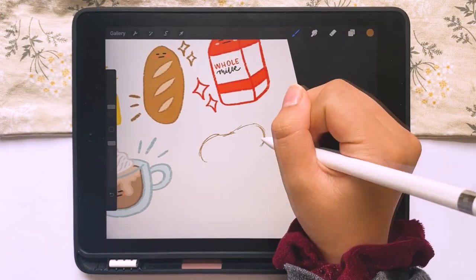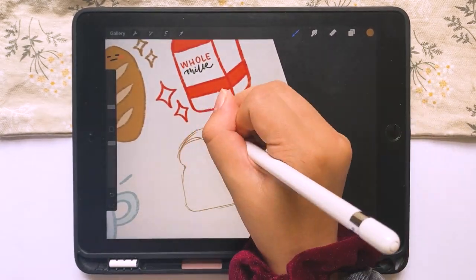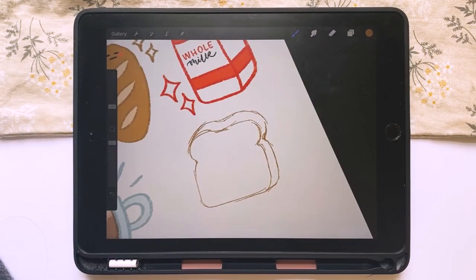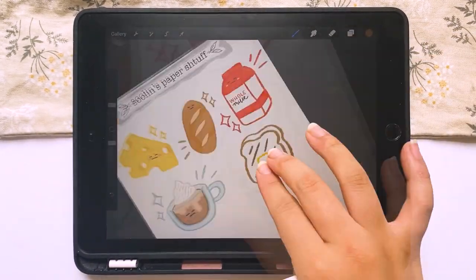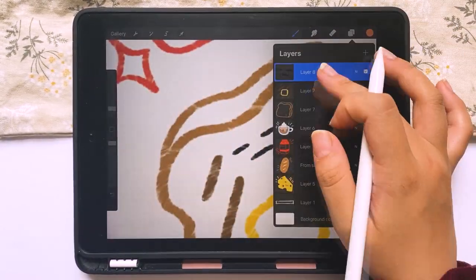Here I'm actually sketching out my toast because I couldn't figure out the shape or the thickness just from my head, so I did look up a reference picture. After some sketching it turned out pretty cute — I really like my little butter and the toasted lines; I think that was a really good idea.